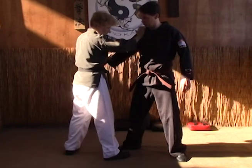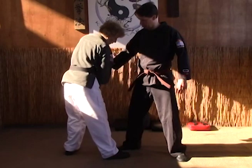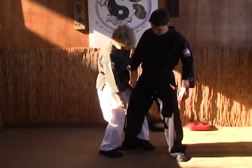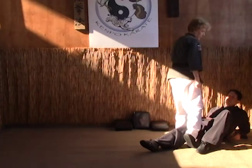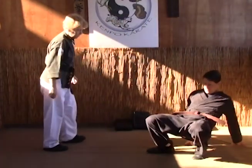What it's going to do is put all that weight on his forward leg, which is what we want. Then our left foot steps forward and we just hook it, just like that, right around the Achilles tendon. Now as we push the weight, we just step forward and walk into him. As we walk, we drop the knee into the groin, his head pops up, and we strike it back down.